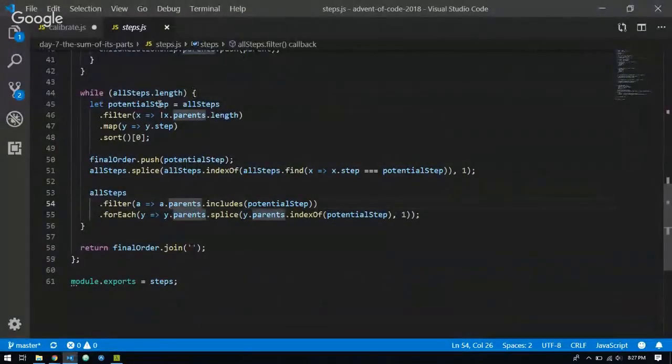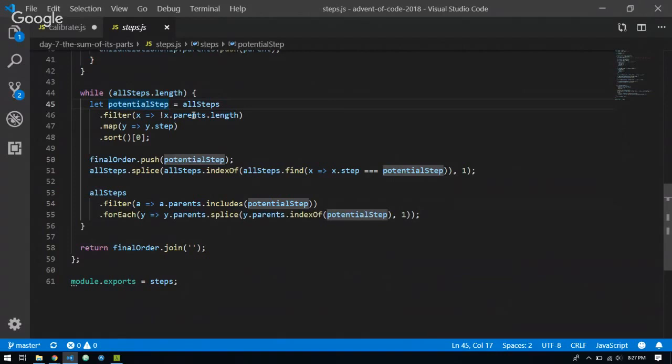And let's see. So let's see, let potential step. So I'm iterating through all the steps that I've prepared, all steps. And let the potential step, the current one I'm working with, I'm going to see, is this something that I think I'm figuring out the order right now as I go. I called it potential step because I need to do a couple checks first to see if this is the next step right now or if I need to go past it and go to the next step and do the same thing.